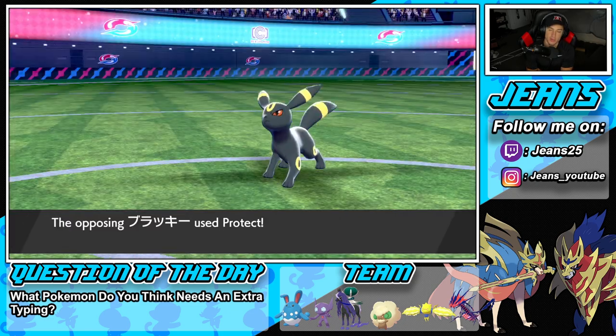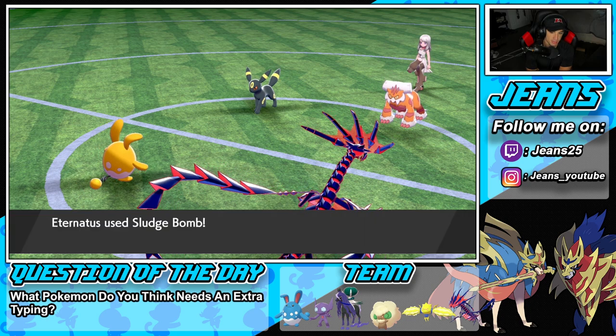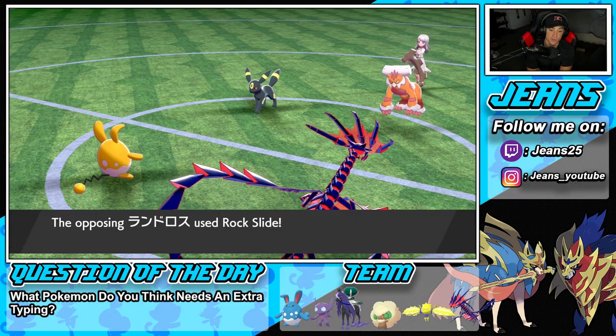Eternatus might go first. Oh my god, dude. This guy's reading me like a book. Reading me like a book today. Sludge Bomb's going to get blocked. He's got to be going for EQ here. Eternatus is not going to be able to eat that up. Azumarill should be able to. Oh no, it goes for a Rock Slide.